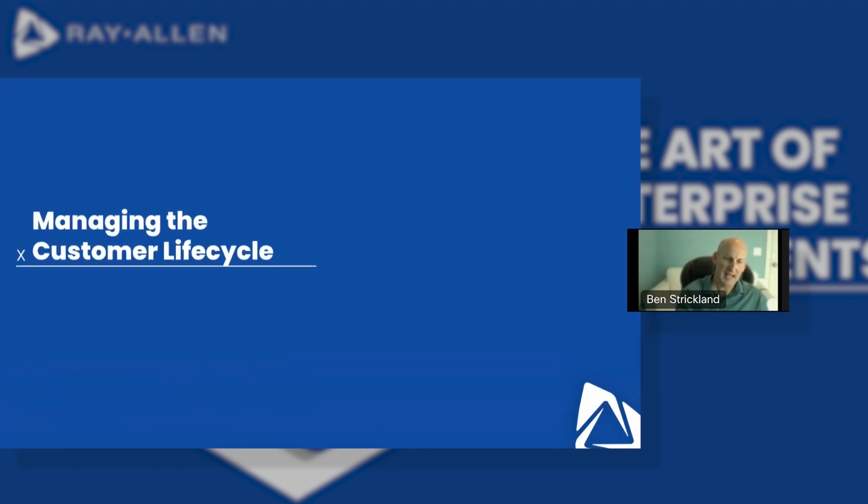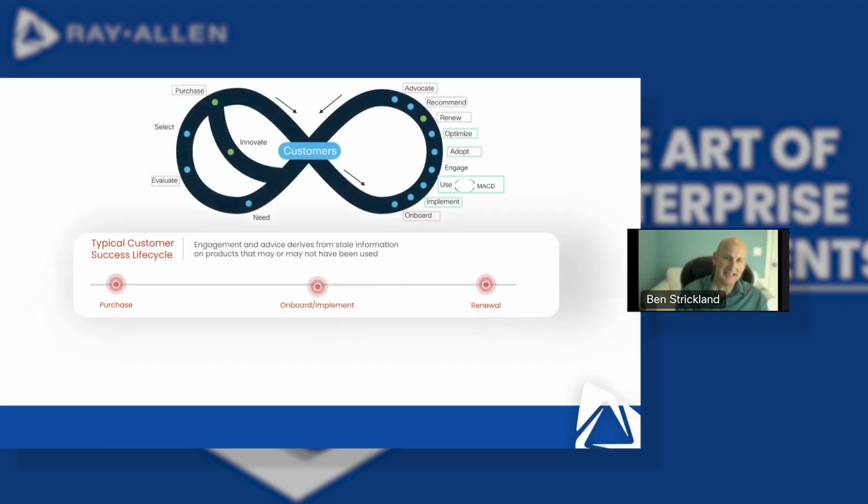The next part is let's consider the life cycle. Since this is a Cisco-focused conversation, we're going to use the Cisco CX racetrack. Most people are probably very familiar with this as it is becoming more and more common in conversations. But what I'm going to point out is that there are different pit stops, different points on this customer life cycle that are more important than others. And there are points that people tend to focus all of their efforts into, and they may not necessarily be the right points.